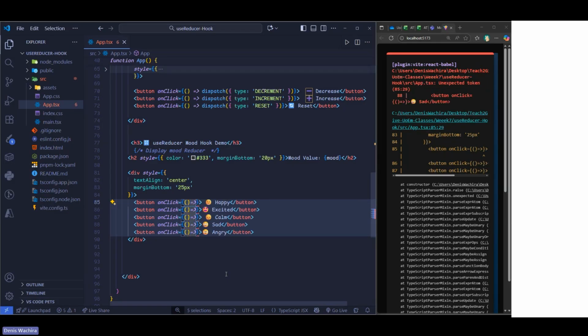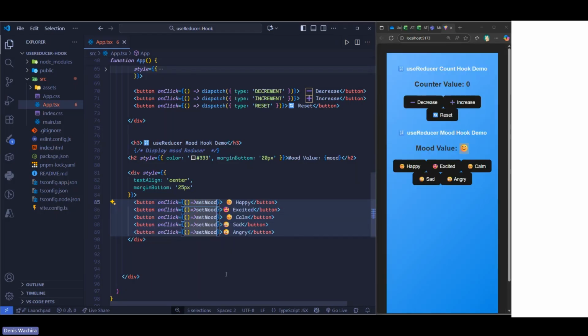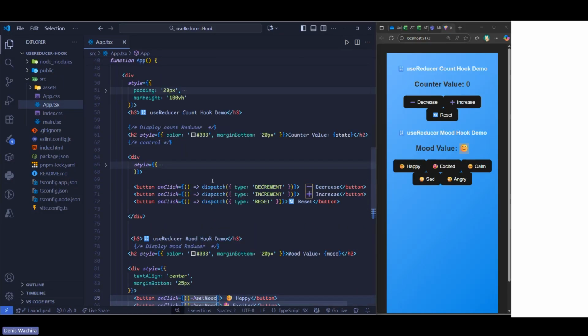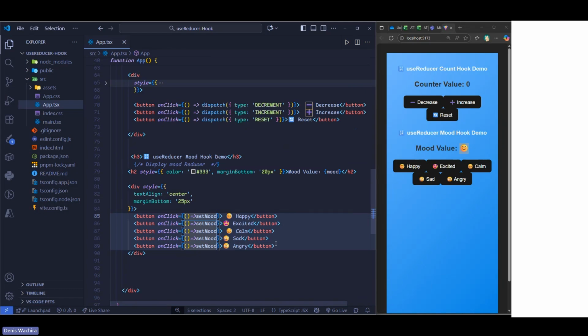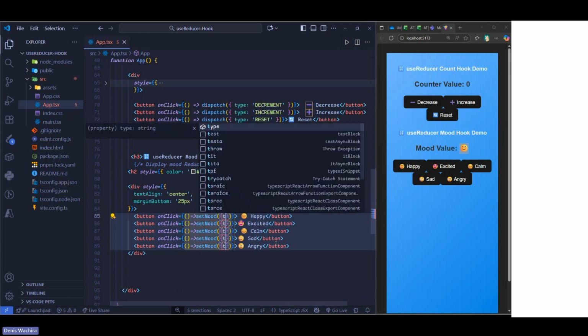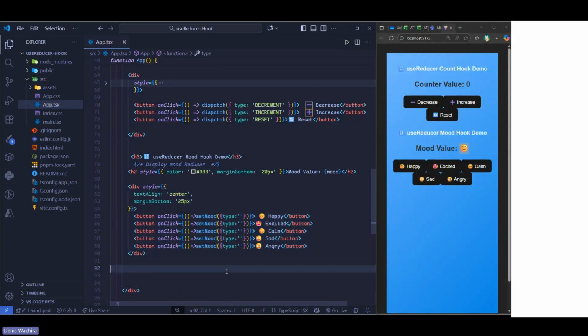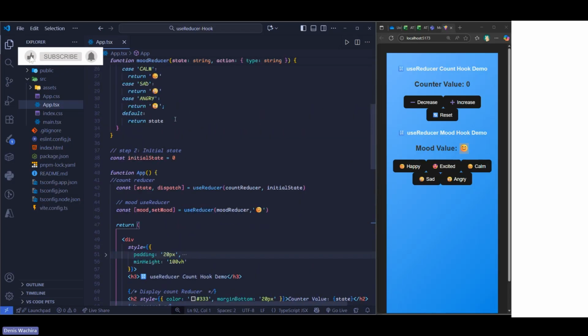So this callback function, we want to set it now to call what? The setMood dispatch function, which we have where? In our reducer. So the setMood dispatch will accept a what? An action, which is of what type? String. So this one now is a function that expects an action of type what? So this type should be now of this quotation mark there. So that is where you pass each action.